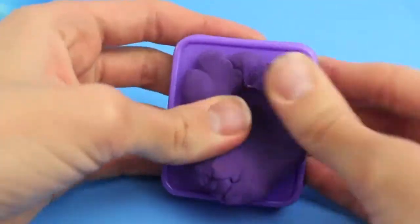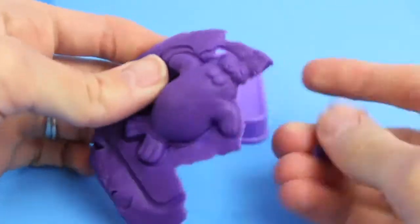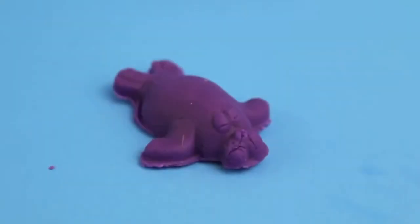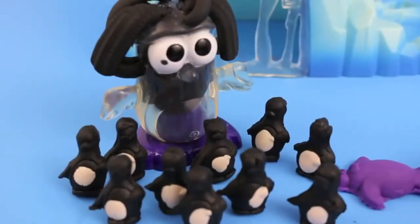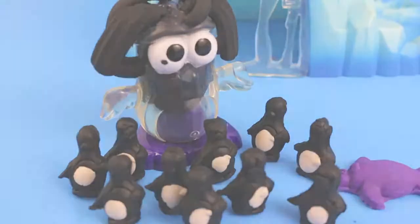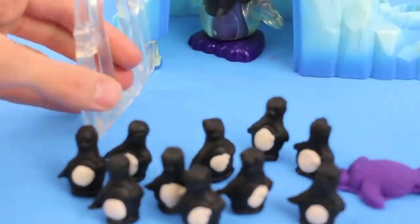Next, I'm going to be really original and make a purple walrus using this purple Play-Doh mold. Here's our walrus, cuckoo, ka-choo. Oh no, the walrus is heading towards the penguin babies, and walruses eat penguins. Meow, meow, meow. Hurry penguins, follow the big penguin.